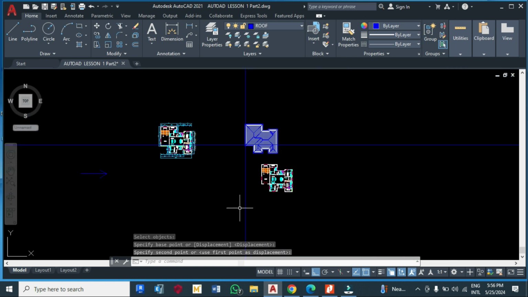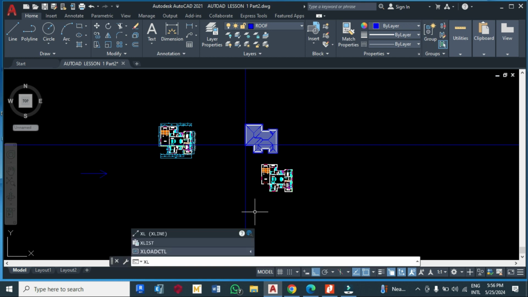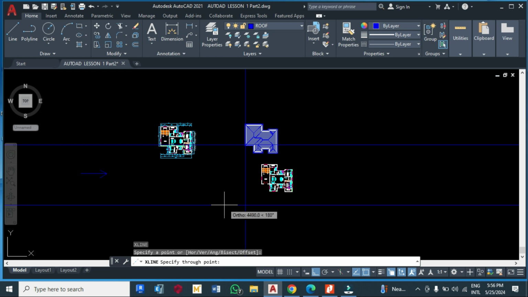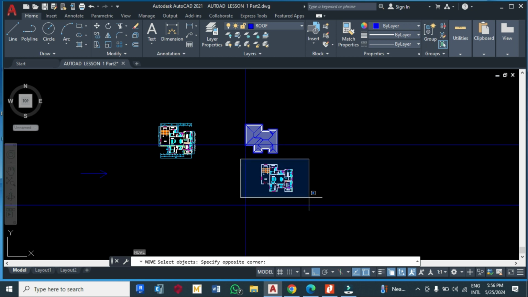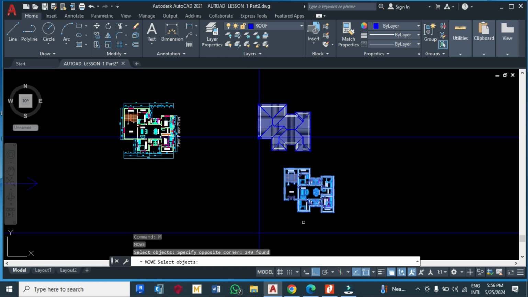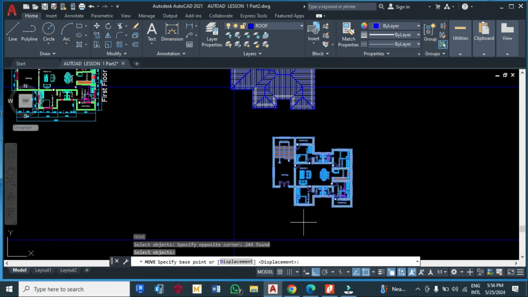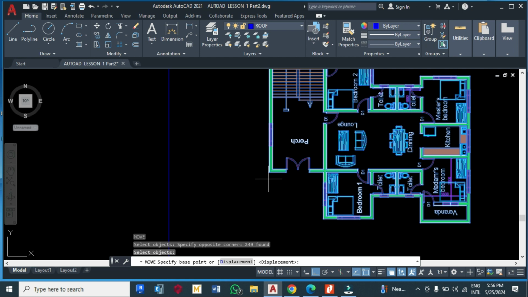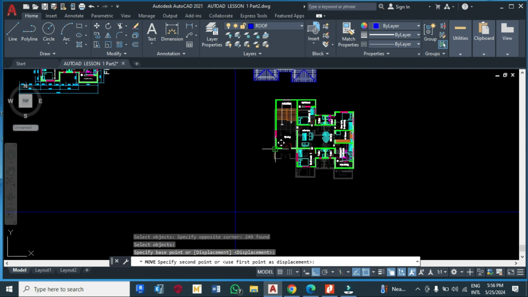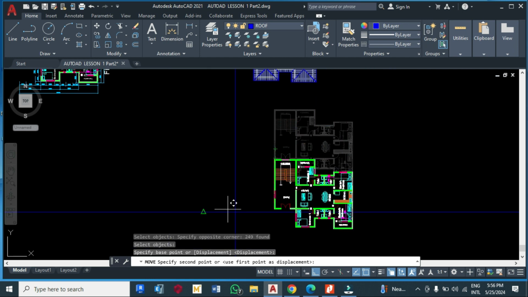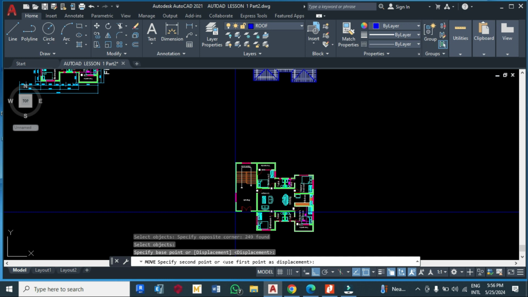Then I'm going to draw another line again. I'm going to pick the same points, and drop it here.